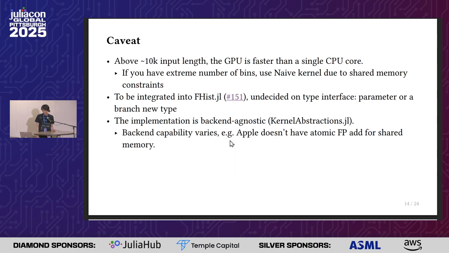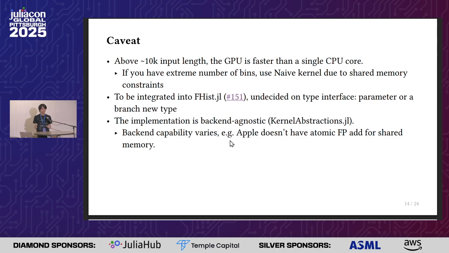Some caveats: we haven't finalized the interface yet. We haven't decided whether to make GPU a parametric type of existing histograms or to create a new histogram type — so if you're a stakeholder using histograms, let me know. The implementation is in theory back-end agnostic because we use kernel abstraction, but in practice we run into vendor-specific capability issues. For example, Apple's Metal does not have atomic floating-point addition on shared memory — they have it for global memory, but not shared memory. With that, I'll take a question or two. Thank you.